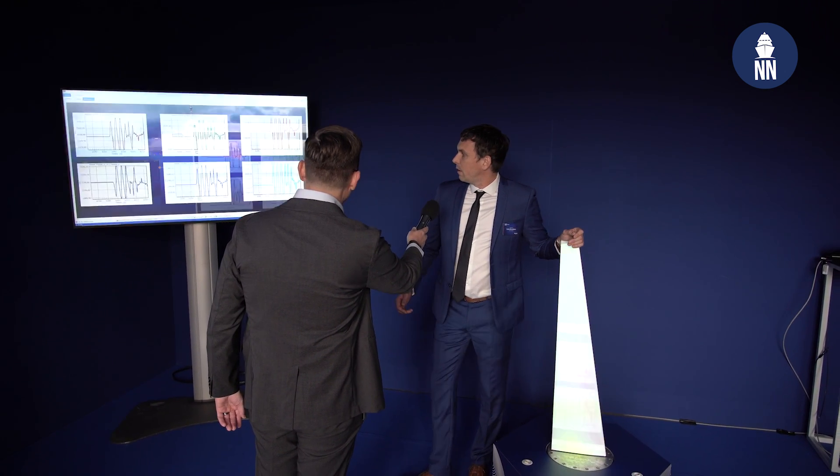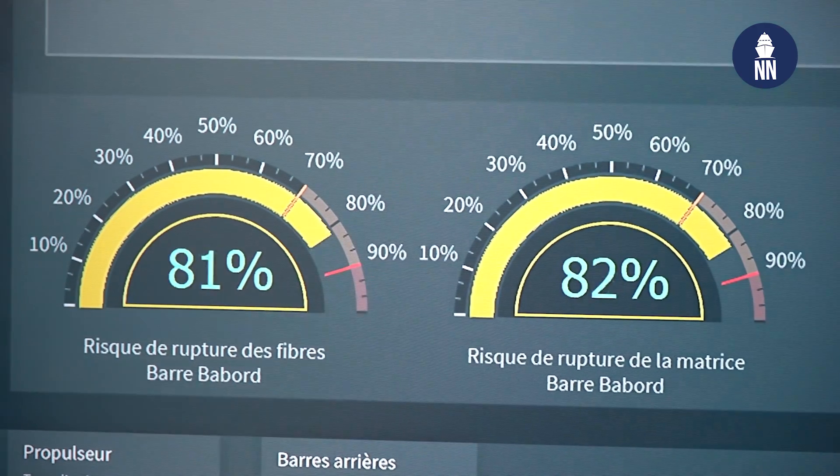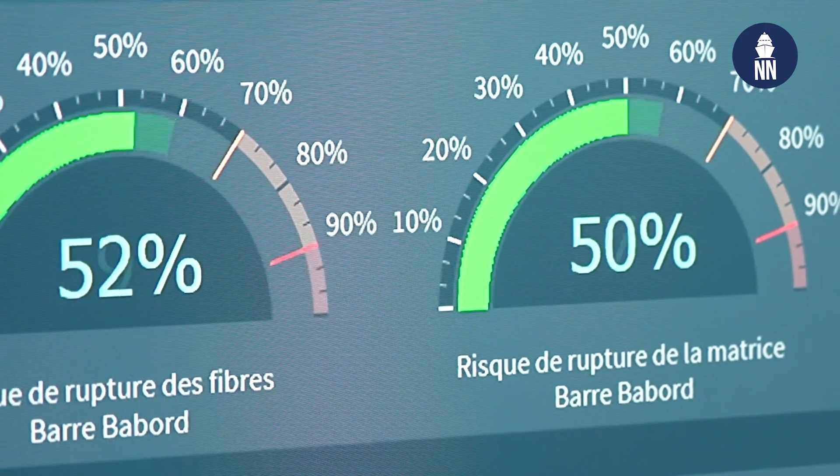Adding another module, we can have another view of the behavior of the submarine, for instance, where we have some sensors in equipment. As you can see here in the dashboard on the left part of the screen, when I apply a load, we can know the failure criterion in real time and give assistance to the user if there is any issue during operational time.